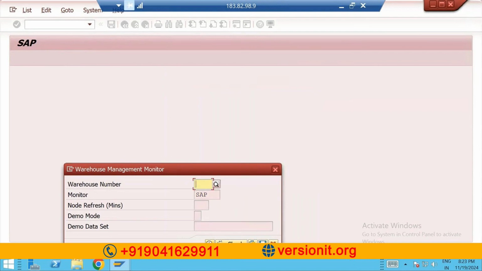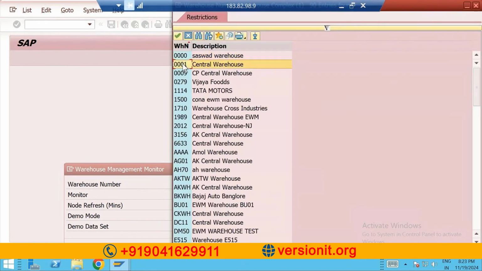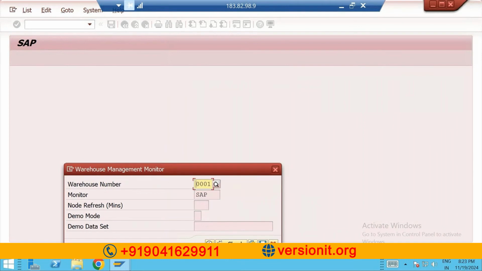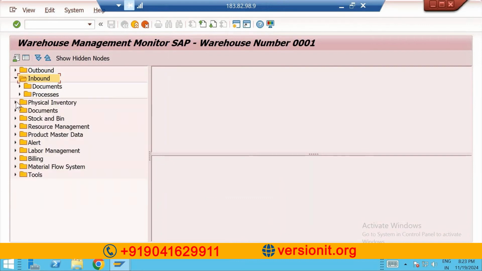The warehouse is not there. I think somebody refreshed the entire configuration which I had been able to do. This is one of the screens, we call it the warehouse monitor, and everything is under one screen.